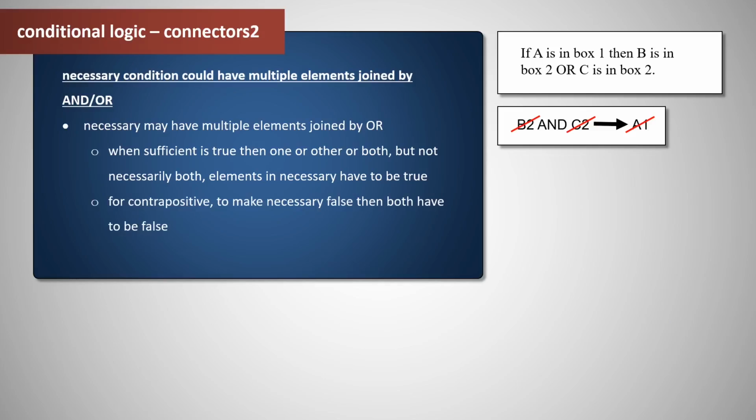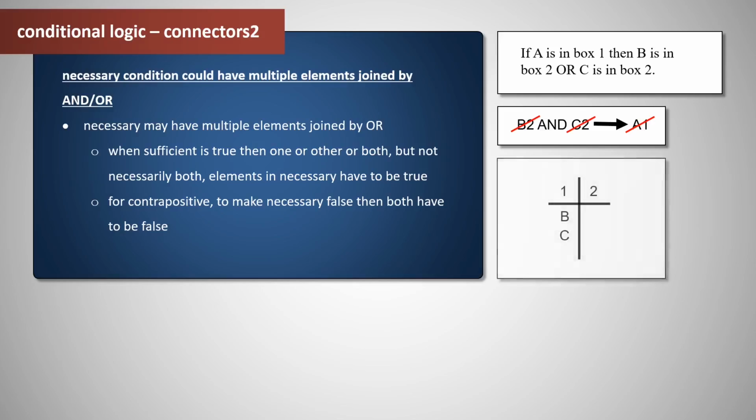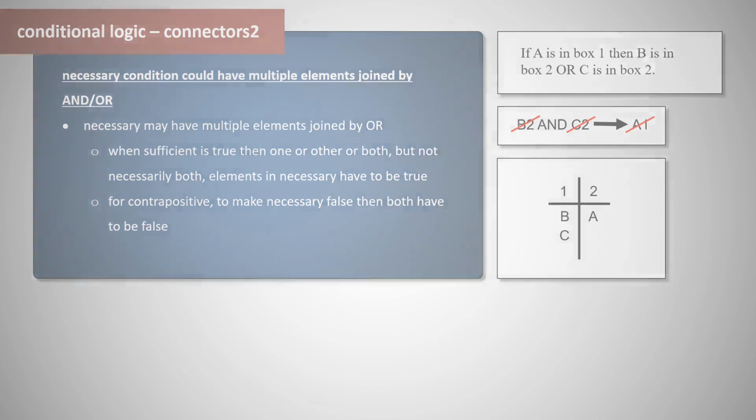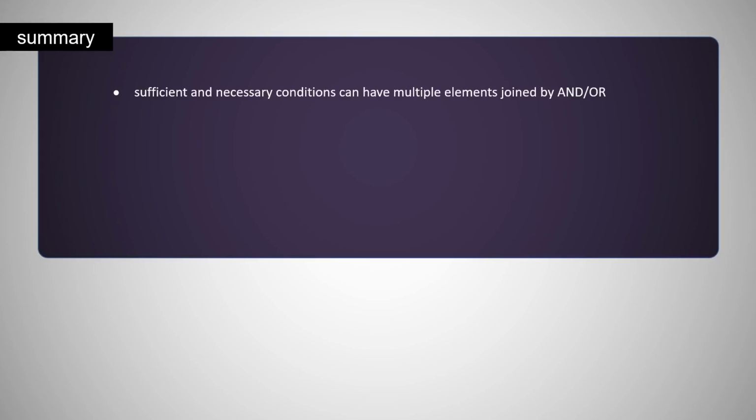So once again, just looking at it intuitively, it tells us that if A is in 1, then B or C is in 2. Well, the negative of either B or C being in 2 is that they're both not in 2, that they're both in 1. So B is not in 2 and C is not in 2. If that's the case, you know that A couldn't have been in 1 because at least one of them had to be in 2. And if none of them are in 2, then A is not in 1. So it's the same thing we've been dealing with, the logic of the contrapositive. And so we have a situation here where they're both in 1, which means that A has to be in 2.